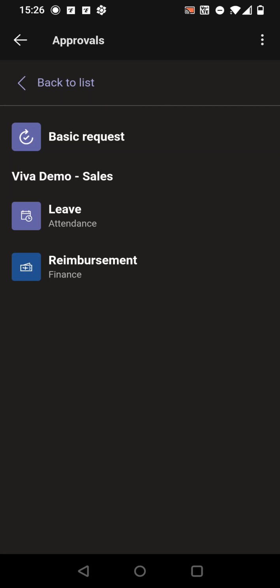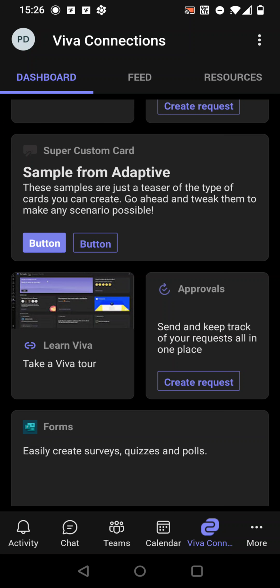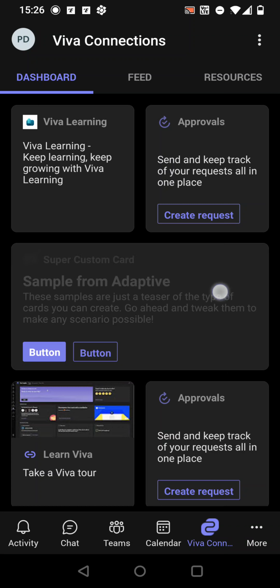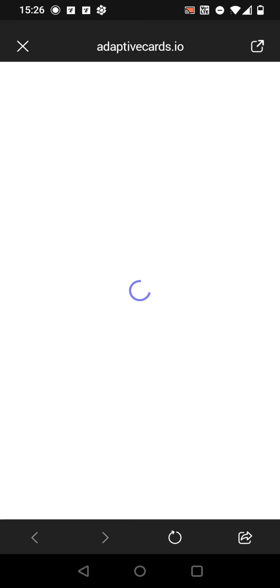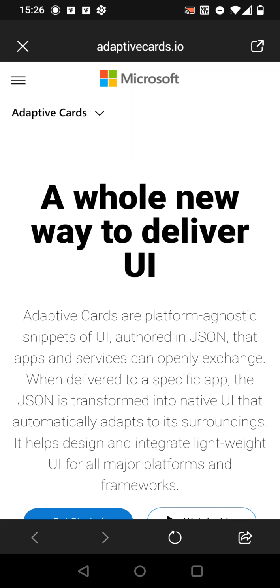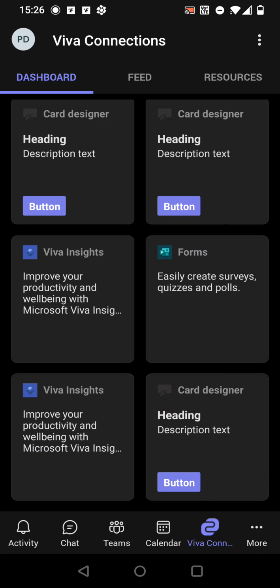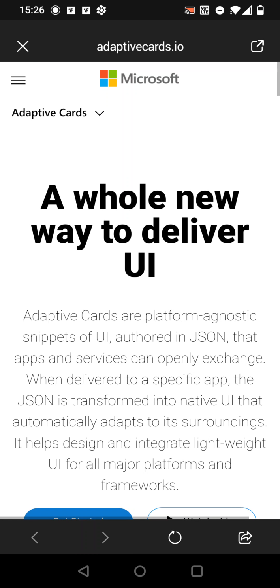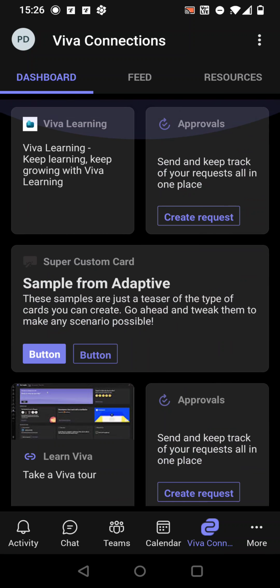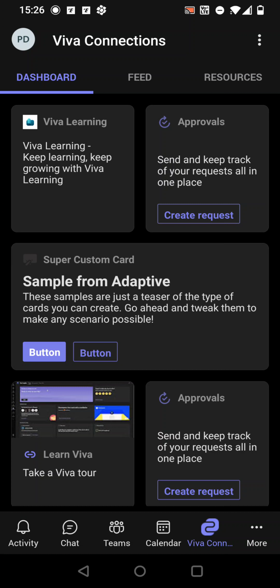So it switched to approval in Teams. Okay. So you can build your own template and plug them here. With the adaptive card, here it's just a button that goes to the card designer. Nothing has been done here. Okay, so there's some integration.